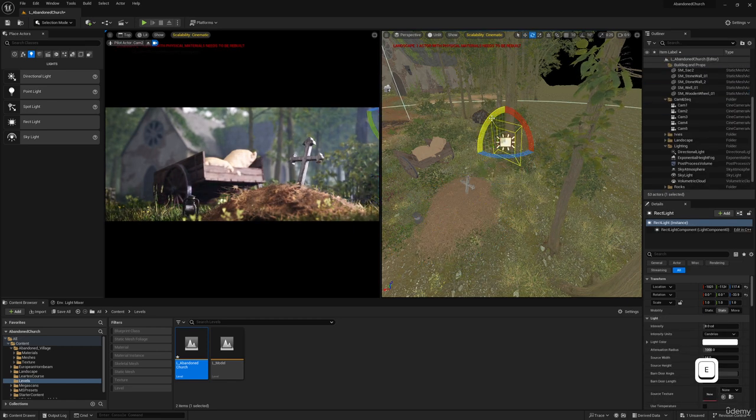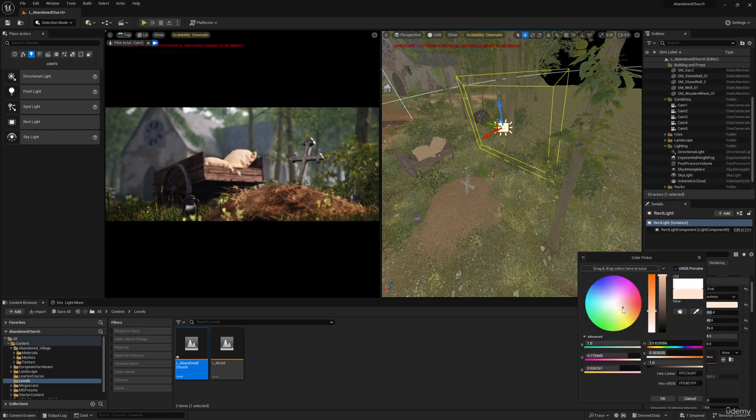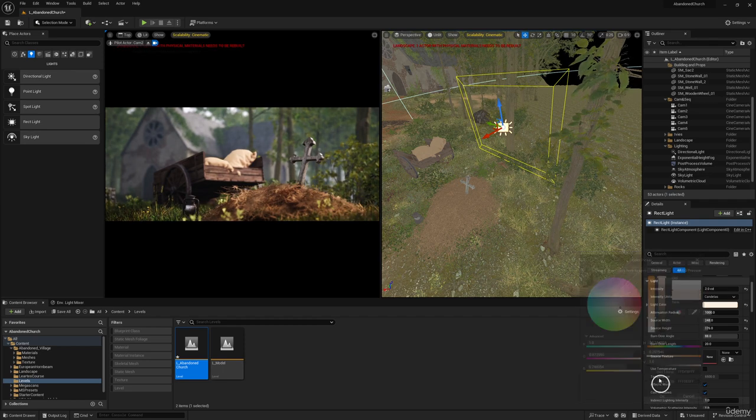So I'm going to put down a point light, tilt this down, and then our light intensity, I want to change this to about 2, and our source width and height, I want to make this a little bit bigger so the shadow is a little smoother. I'm going to change this to a little bit yellow orangey color, just like that. Maybe even boost this up to 4.